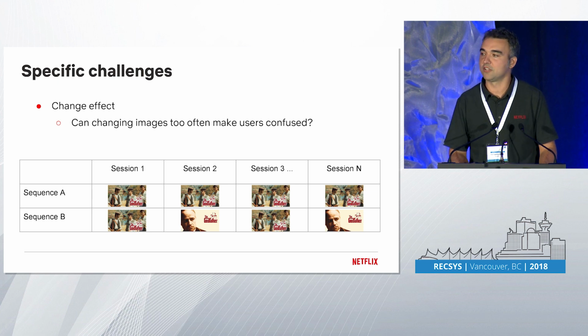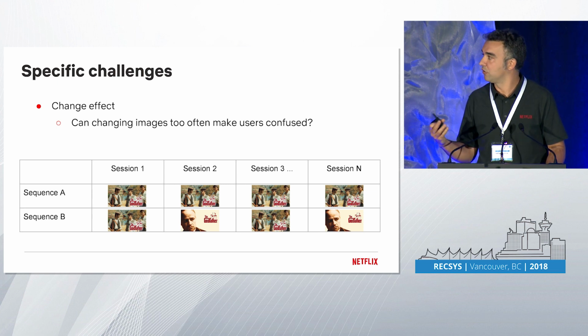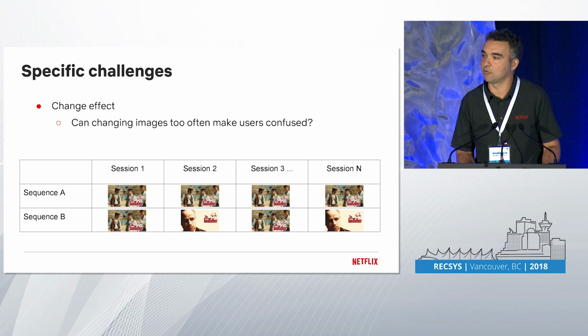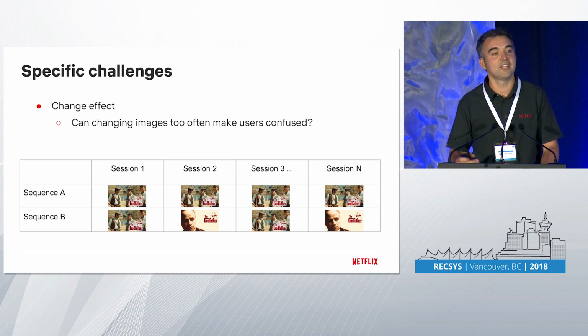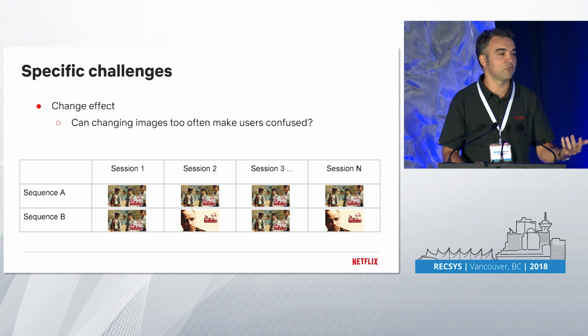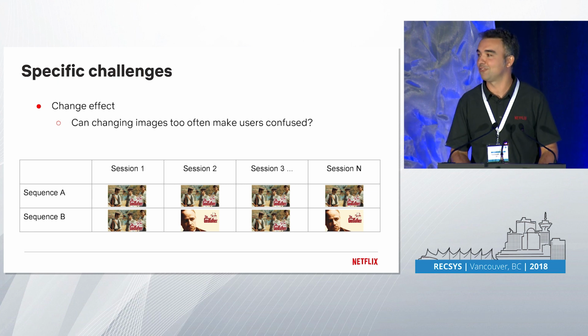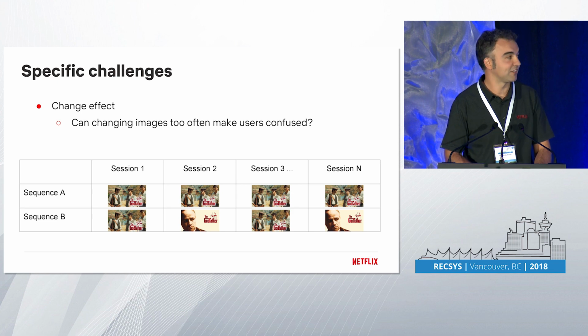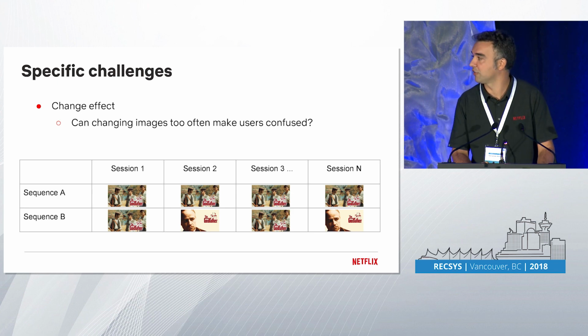And the other specific thing is what we call the change effect. So let's say the user comes for one session. You show one image, they didn't play, they come back 2 days later, that movie is still recommended. What do you do? Do you show the same image, double down and see if it works, or should you change to a different image? And if you talk to people or go to Reddit, there are plenty of opinions of what you should do both ways. So we would like to learn what is best, and probably it actually depends on the user, like different strategies work for different users.